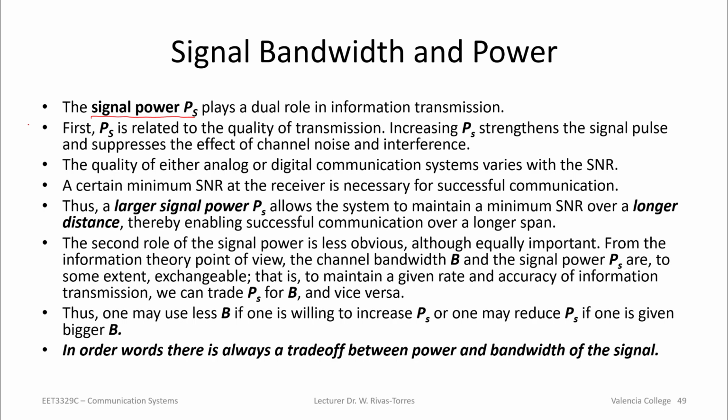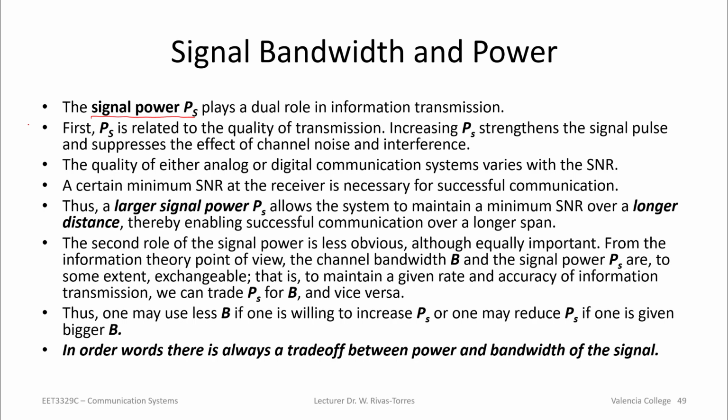So the larger the signal power allows the system to maintain that minimum signal to noise ratio over a much longer distance. That's what it does, right? So the higher the power, the higher your signal to noise ratio, the longer you can go with it, right? The longer distance.